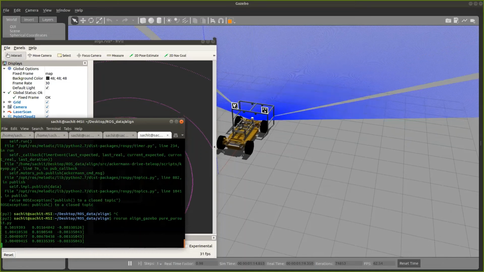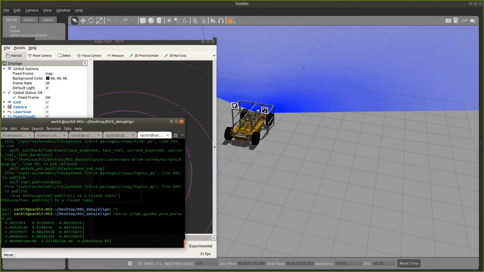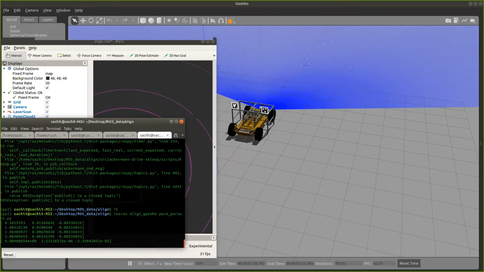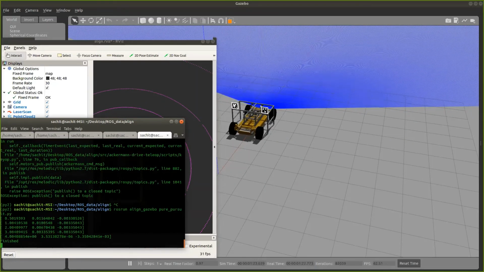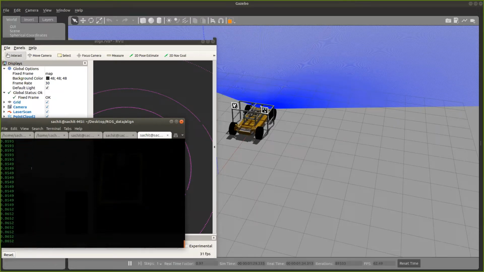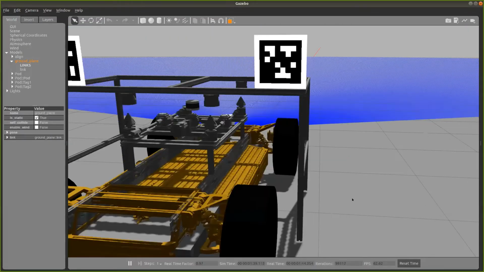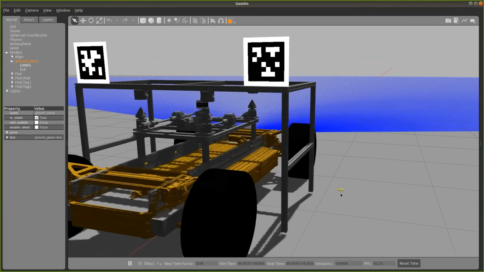And then once this alignment is completed, we're going to be performing pose verification using the laser scan data. So it will finish this docking procedure. It'll say that it's finished, and then it'll run this pose verification. So now it's checking the pose error, and it obtains a pose error of 1.7 centimeters. And we can also visually verify that the docking is performed more or less perfectly.